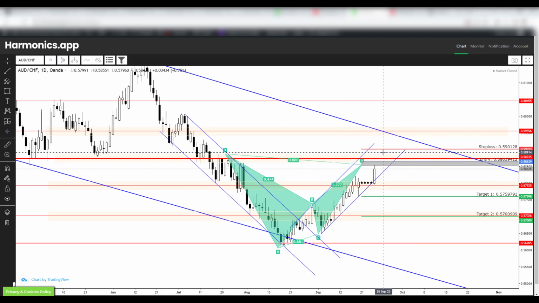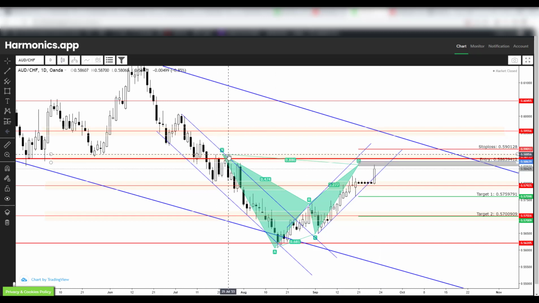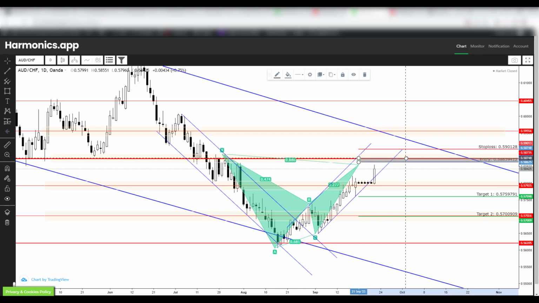So the stop loss is visible right here. Is the stop loss in the right place? I would say it is, because we can see in the past when the price was trying to go up, the price could not reach above this one. So I would like to move this potential reversal zone a little bit more up like this, so it is around these wicks on the upper side.